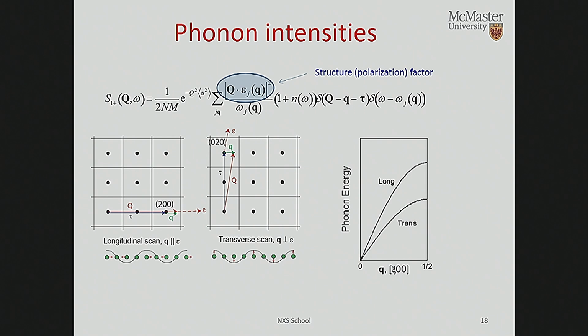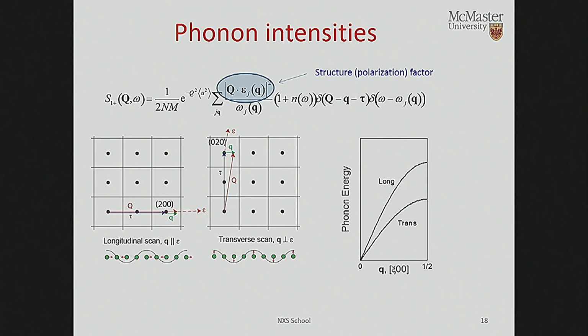Okay, so now the thing is that the wave vector of the phonon is really only defined to within the closest reciprocal lattice vector. This little q in green that you see here is the wave vector of the phonon that we're talking about right now. And that phonon wave vector is the same as this phonon wave vector. It's just relative to a different reciprocal lattice vector. These black dots are the different reciprocal lattice vectors.